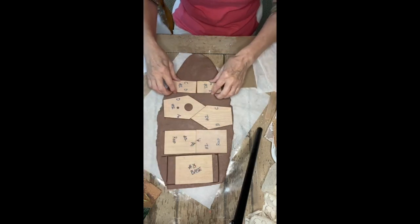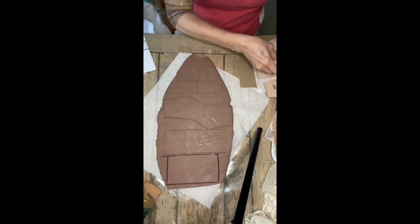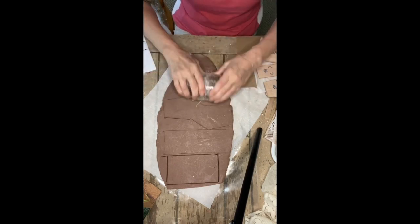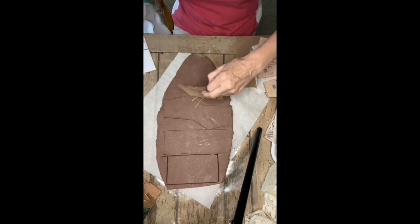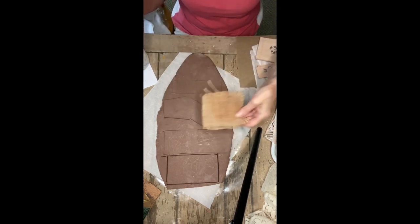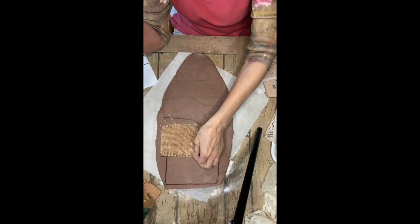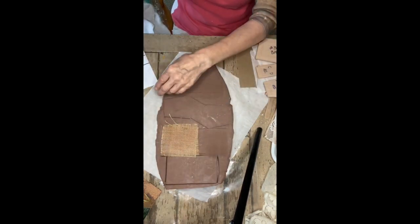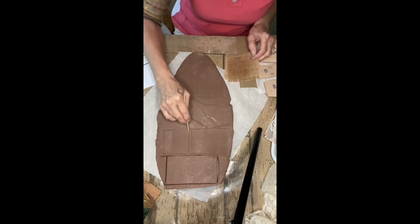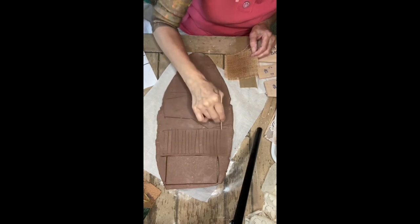There are all my pieces and I'm going to lay them aside. Now, what I want to do is put a little texture on there. I think burlap is a good texture for the side walls, so I'm just going to roll a little bit. Your slab ought to be plenty thick to allow you to thin it just a little bit as you roll out some texture. I think on the roof, it'd be good to have a little burlap texture. You can also just take your sharp tool — a fork or your skewer — and make some parallel lines. This is not an exact science. It's just nice to have a little bit of interest.